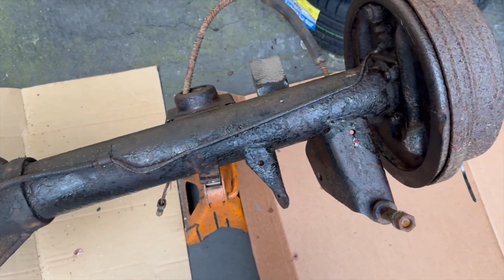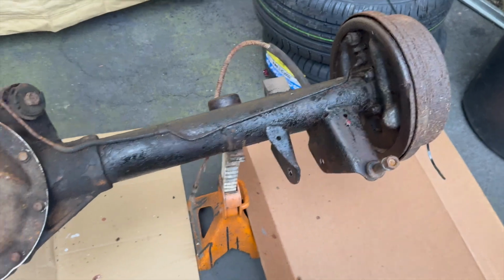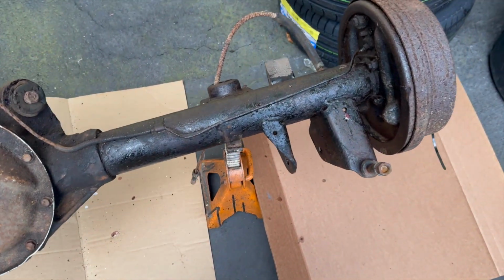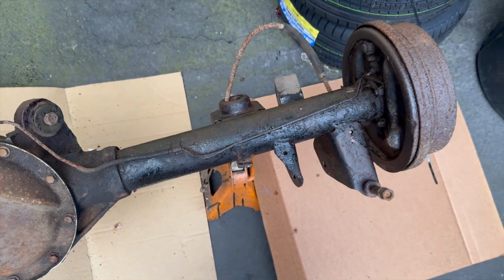Okay guys, so as you can see, this side catalyzed pretty nicely. It doesn't have that reddish rusty look anymore. It has more of that black subdued look. So honestly, this product is pretty good. You can apply it multiple times to get better results, but it's definitely worth the $10, I'd say.